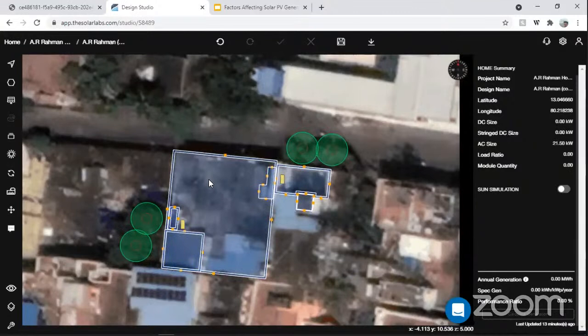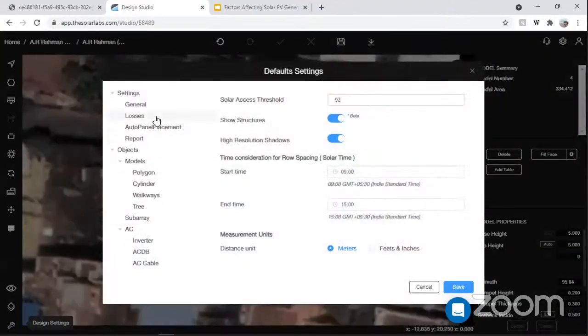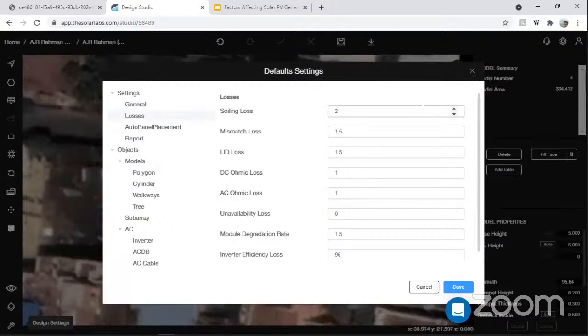So these are certain parameters, certain losses, certain factors that affect your PV generation while you are designing. So in our software, what we have built is that certain losses, such as irradiance loss, are taken care of by the software itself because we have various tools to do that. We have irradiance data, we have weather data sets to take care of that. But there are certain losses which one should put in manually because they depend on designer to designer and installer to installer. So for those losses, you can just go to your design settings, go to your losses and change those losses according to the manual.